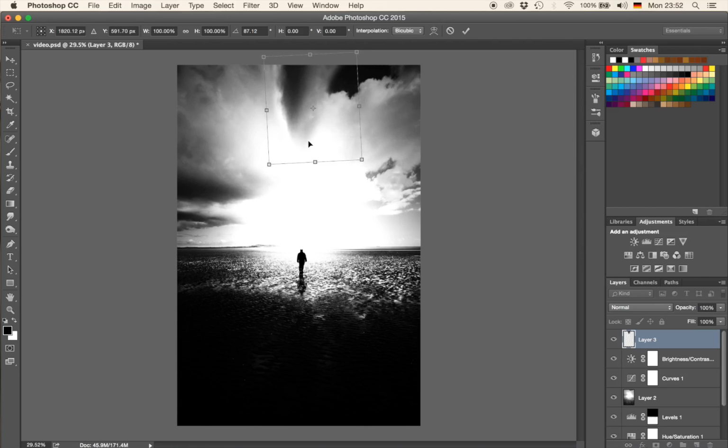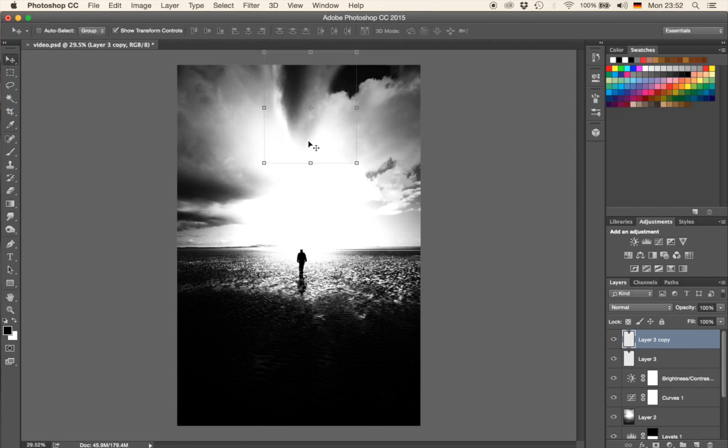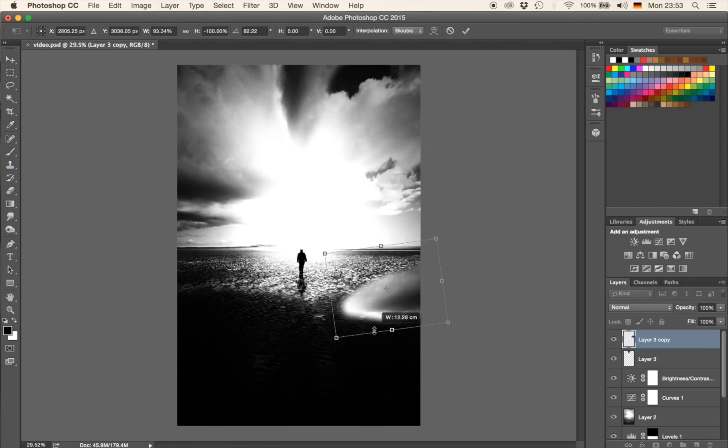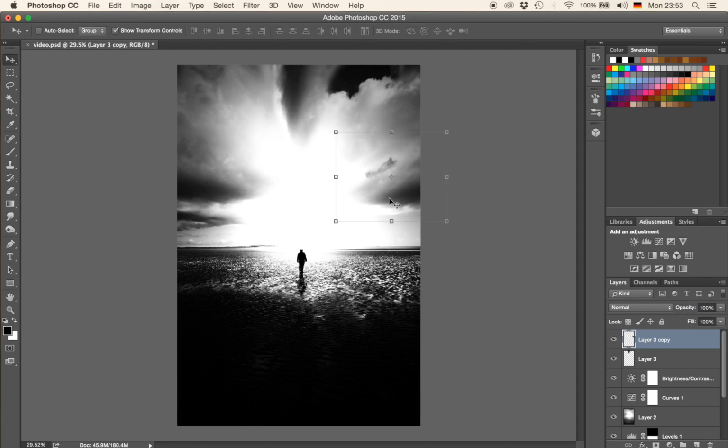Maybe somewhere here. Okay, and then I'm going to hit Enter and press Command and J, which is going to just duplicate that thing basically. And I'm going to turn it around again, do something like that. And actually in this case, I think I want to mirror it. So with mirroring, I'm just going to turn it around, do something like that. And place it somewhere here. Yeah, I guess here's not bad. I'm going to hit Enter.